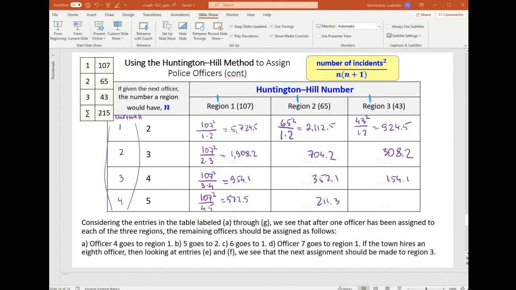I'm rather surprised with the results. Are you answering randomly? Wait a minute, you are making it worse. Okay, so the 3 representatives are already assigned. The question is who gets the 4th representative? And we choose the region with the greatest HH number. Where is the greatest HH number in the table? So that is the question.